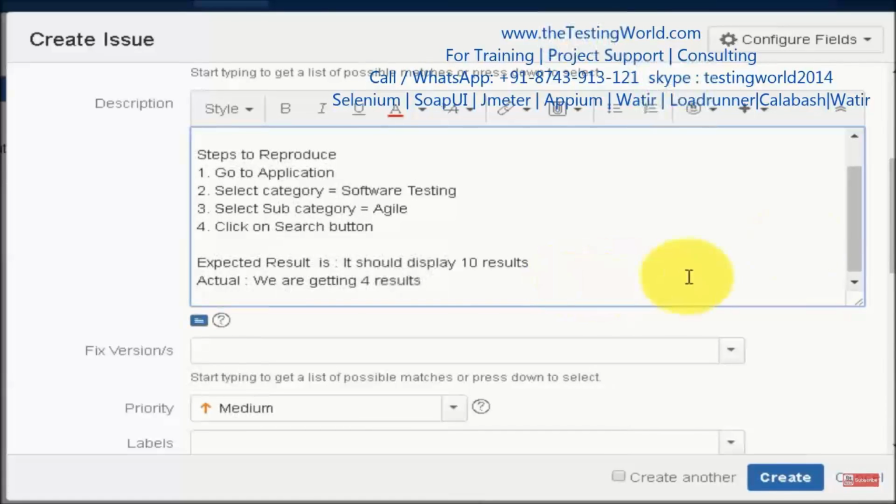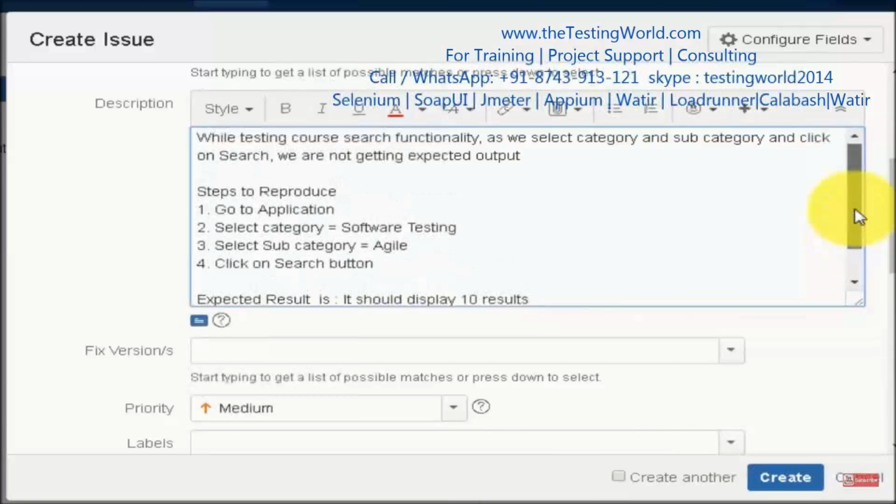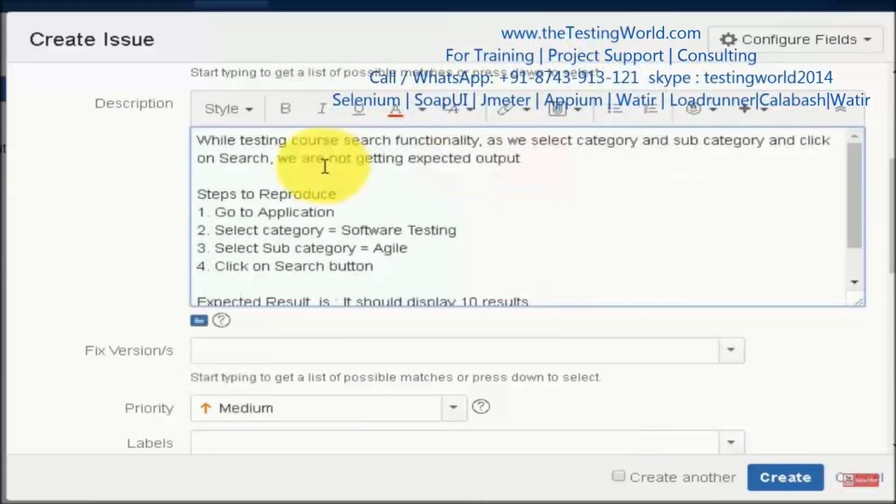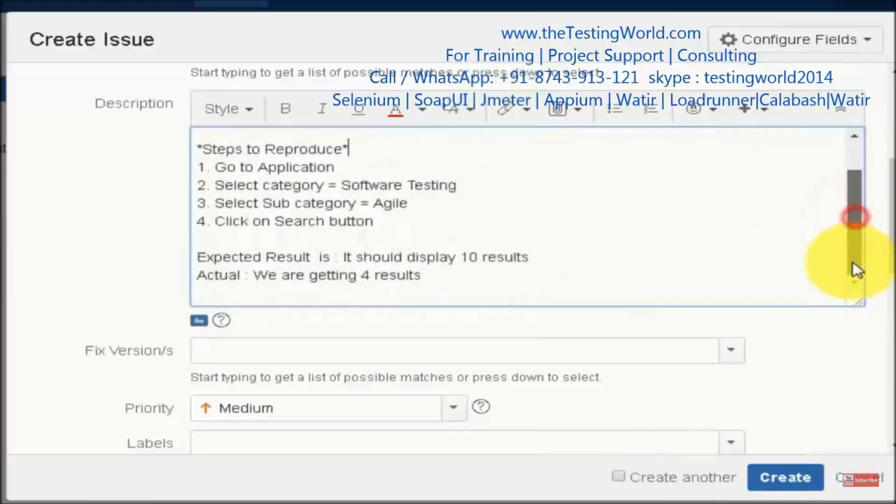So that's the description we have given. And in description, we are giving the steps to reproduce. That is one of the most important factors while reporting a new defect. So I just mention it over here.